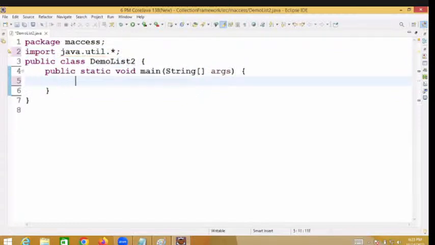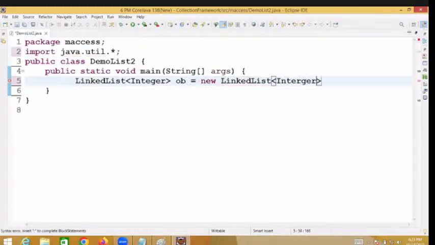I'll take a linked list of Integer: LinkedList<Integer> ob = new LinkedList<Integer>().